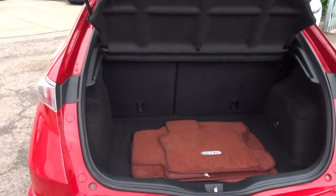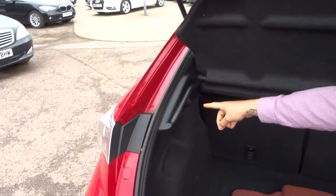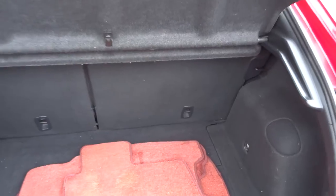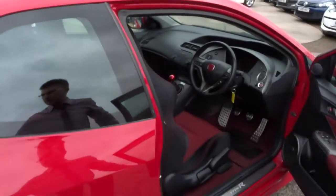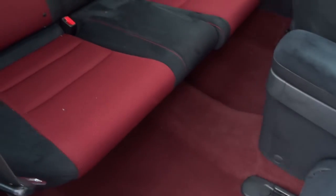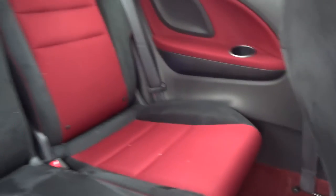Good sized boot space, and you've got your Type R mats in there as well. There's a parcel shelf and also a power inlet just over there. In the back of the car you've got your two-tone interior — and I will say it smells fantastic back here. Can't imagine there's been any pets or smokers in the car. And there's Isofix.